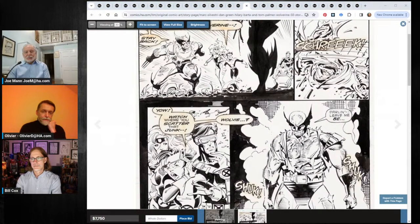And when I discovered the collection, it was one person collecting only Wolverine originals. I flipped the pages and I saw one Silvestri and I said, oh, that's pretty rare. And he was laughing. He said, wait. And then I saw a second one, a third one. I said, what? That was completely crazy. And it's the time to buy them, because I completely agree with Joe's analysis on Silvestri. I'm sure that in the coming year, Silvestri will go higher and higher in prices.